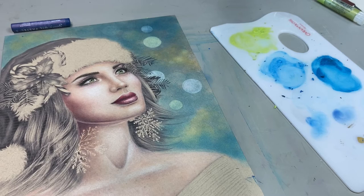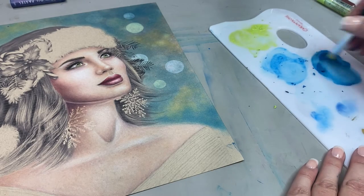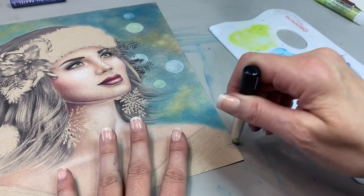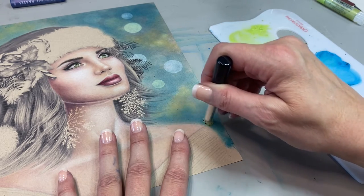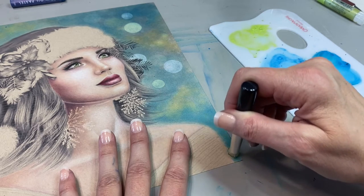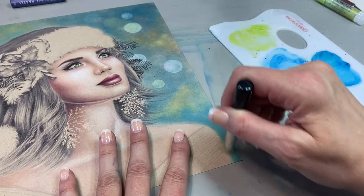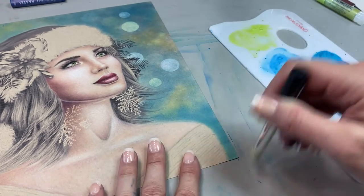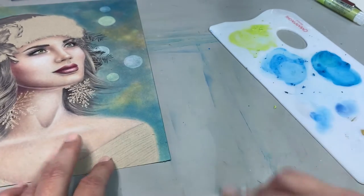Okay. And I did get carried away because I didn't finish. So I'm going to finish this. I'm going to put some color. I get excited about stuff. I have to tell myself to just chill out. Okay.